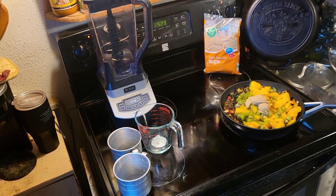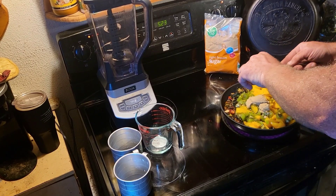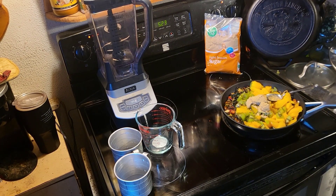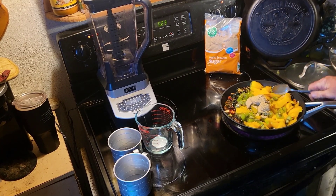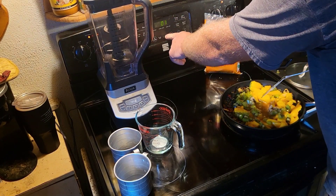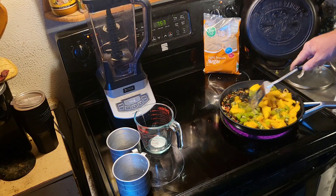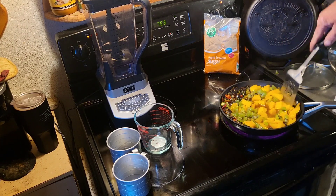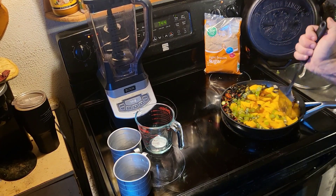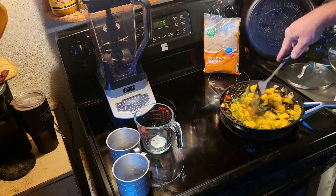Gotta get away from that pan - trying to kill myself in here with the fumes. I'm gonna get about a teaspoon of ginger in here - add some flavor there. Might need a respirator for making hot sauce. I'm gonna chop these up a little. It says to do it for about 10 minutes. I'm gonna turn the heat up and do it for about eight minutes since we've been going for a minute. Everybody said this was really good hot sauce.